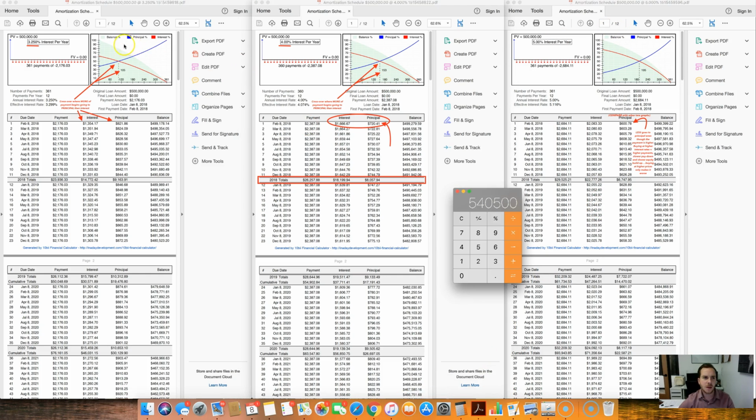So if we look at this, 105 divided by 12, that's just under 9 years in, and more of your payment is going towards principal, paying down your balance, than it is for interest. Over here, just 3/4 of a point more, 153 payments divided by 12, that's just under 13 years. So it goes from 9 to 13 years that you have to wait before the majority of your payments go towards principal. And then finally, you get the idea, 195 divided by 12, over 16 years over here.